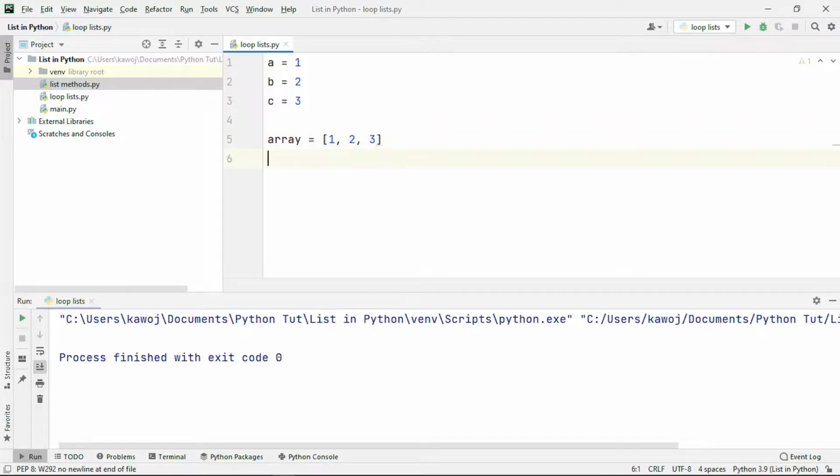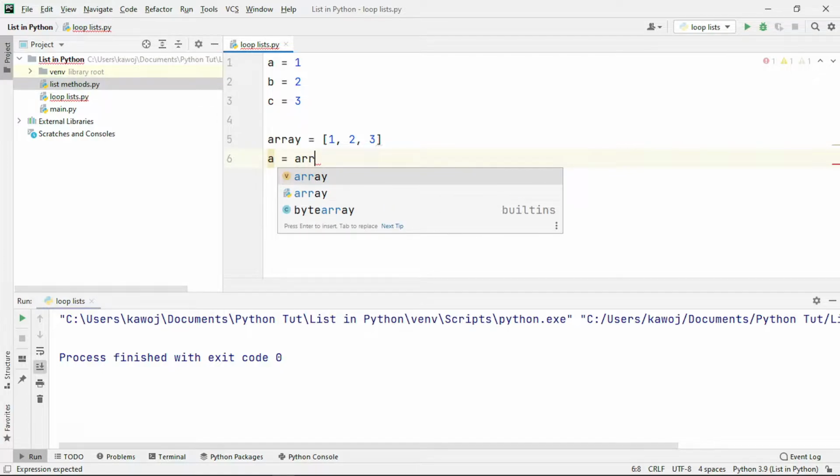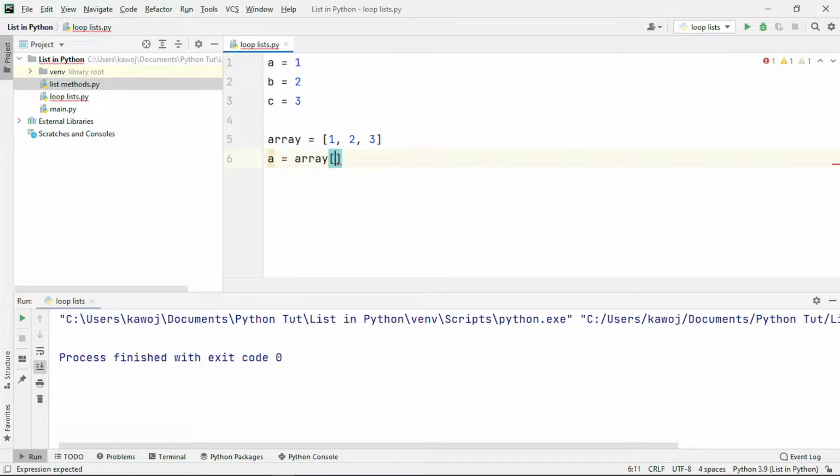So we can just say that A is equal to array. This is indexing. We talked about list indexing in my fourth Python course, where we worked with strings. This is just the same thing as indexing an array in Python. An array is the same thing as a list in Python, unless you're talking about other programming languages, where they are different. I'm not going to be explaining the difference between an array and a list, but in Python they are actually the same thing.